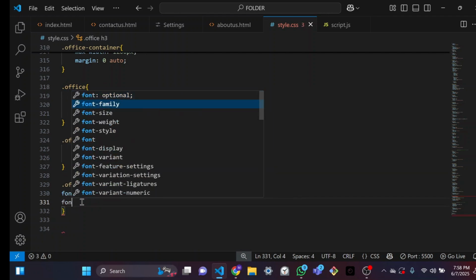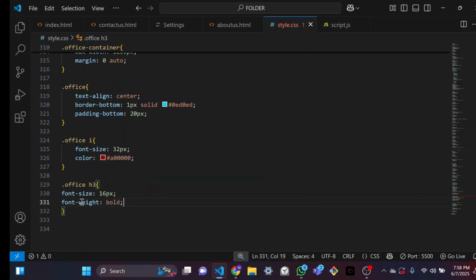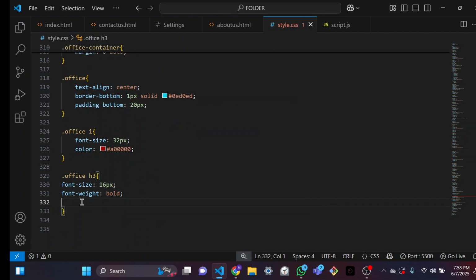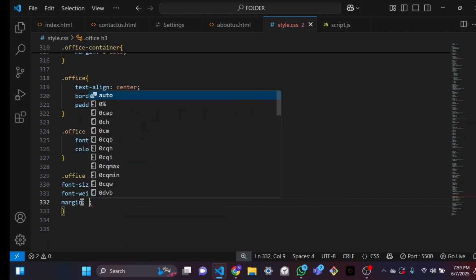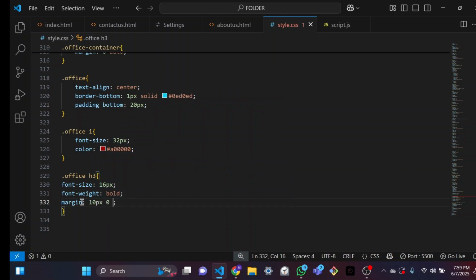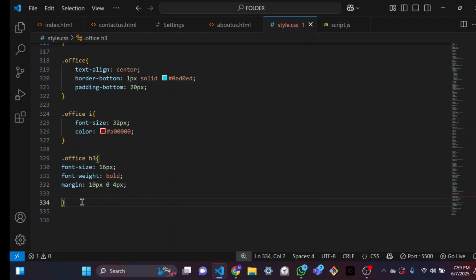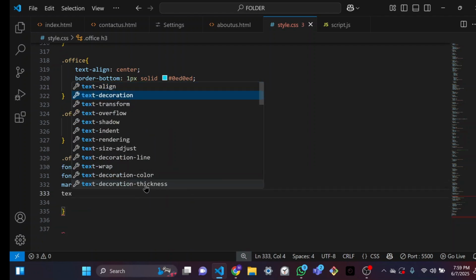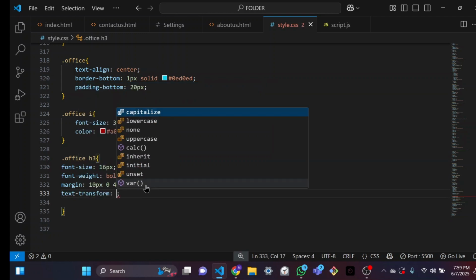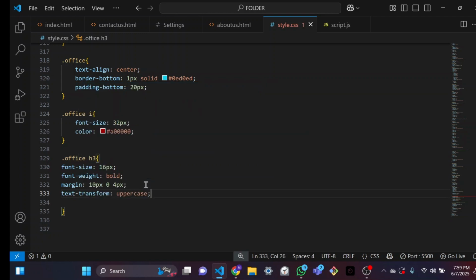Maybe a font weight of bold. Maybe some margin of 10 pixels, 0, maybe 5. Let's set it to 4 pixels. Okay, then come and put another property called text transform, which will be uppercase.